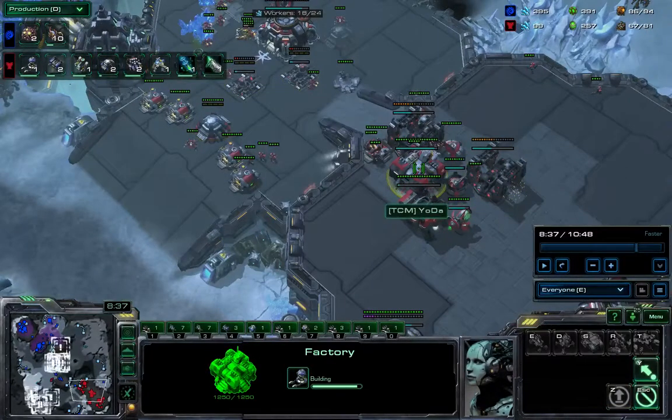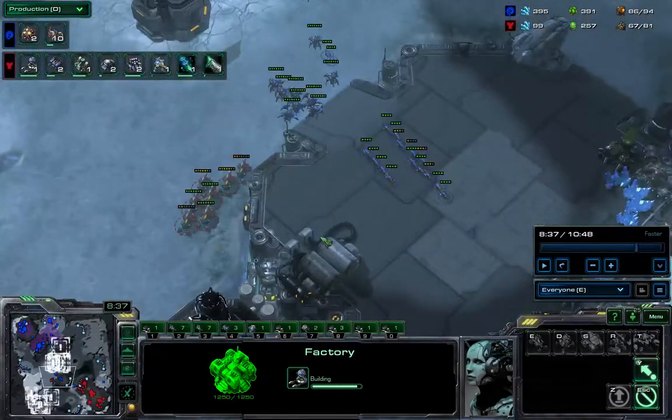It's enough time to get maybe 2 Widow Mines out, and his production really isn't going. He's not mentally prepared either, so it can really still catch your opponent off guard. And then you also want to make sure you don't over drone. You want to have 16 drones at your main and your natural, and have 3 gas saturated. You also want to have 3 queens so that you have full larva production at all 3 of your hatcheries. That's another thing that makes a huge difference.